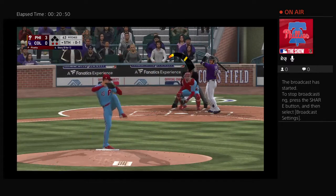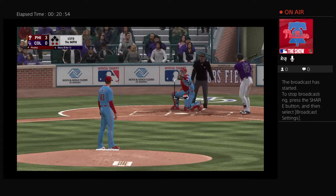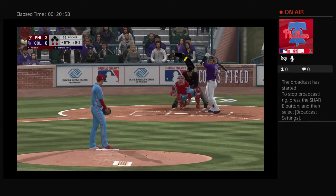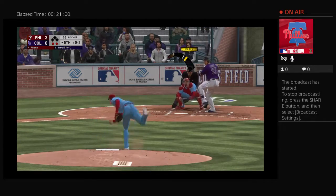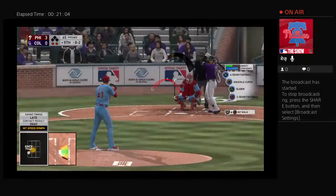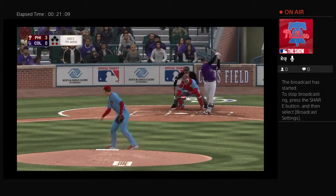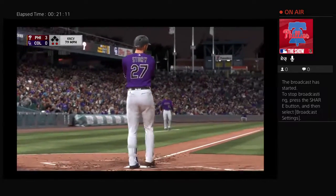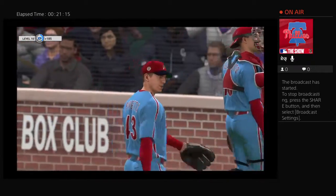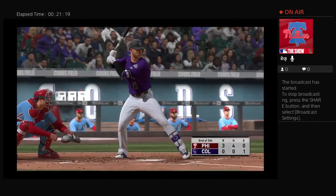The windup and the 0-1. In there, and it's 0-2 now. Hey, from an offensive standpoint, you better get it ready. This guy is not throwing a ton of pitches. He's confident in his stuff. He is pounding the zone. He's got 2 quick outs. You better pull the trigger. The 0-2 once more is swung on and missed. Strike 3. 3 up, 3 down for Colorado. They trail in this one 3-0.